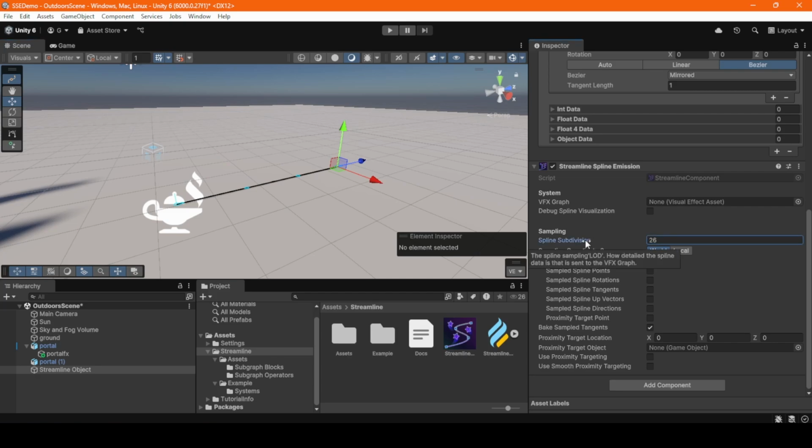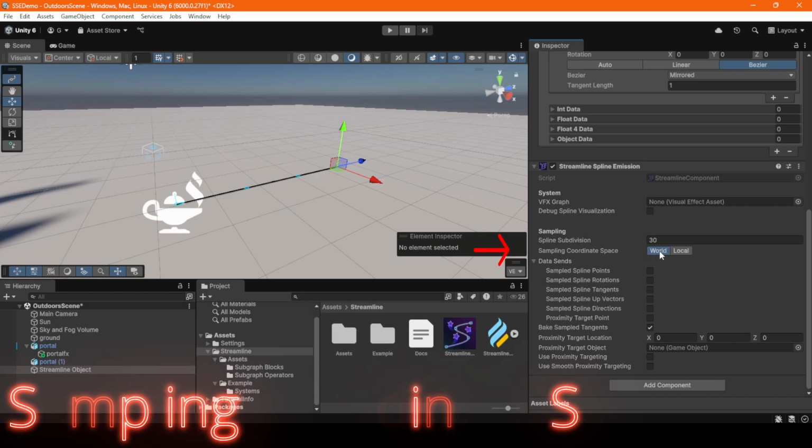So we can turn this down, and you can turn this down all the way to 1, and this will basically just sample the endpoints of the spline, and you'll just have a flat line. Generally not very useful, but you can keep it at a pretty low number, like anywhere between 1 to 10, and you can get a very blocky spline, if you will, and this is very helpful. If you want something to be, I guess, stylized in a way, you can have your splines be sampled at different levels of detail, but the default's at 30, and we will be keeping it there for the sake of this video.